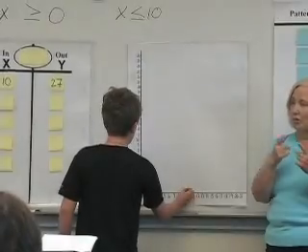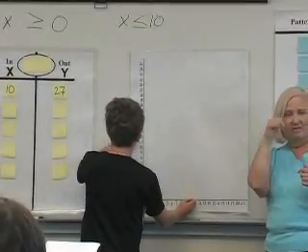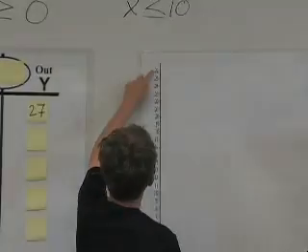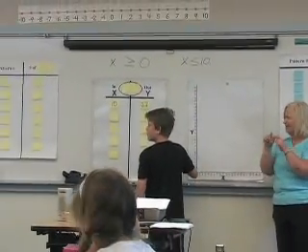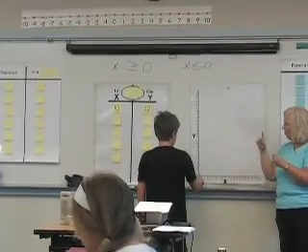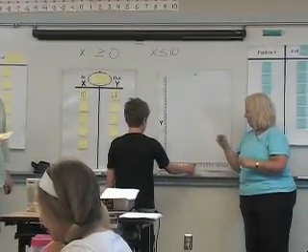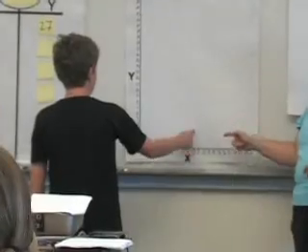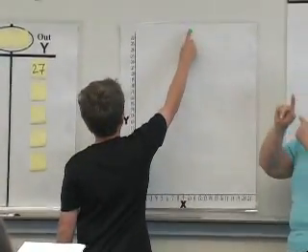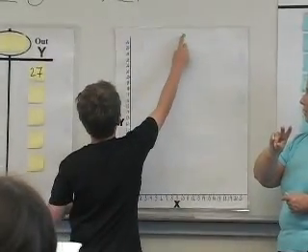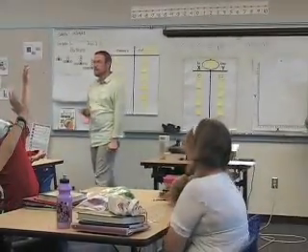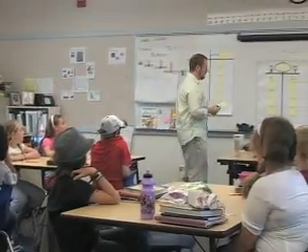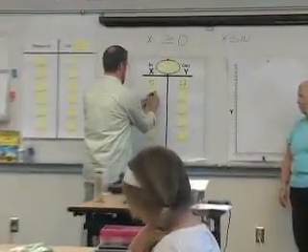Maybe somebody else can think of another point for us, another x value. You know what, before we go on to that, David, could you just explain to us how you placed your dot there? So I went 10 on the x, and then I went up 27 right here. Very good, thank you. Another x value. Guess my rule. Kelsey. 6.